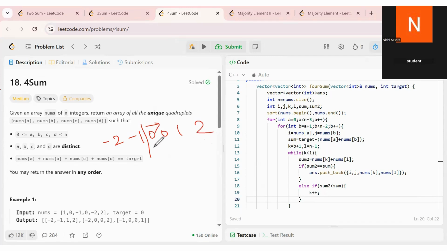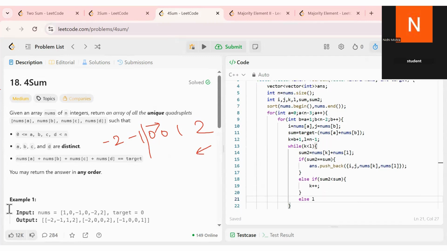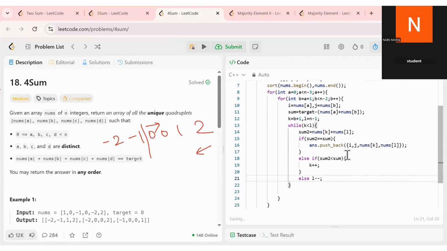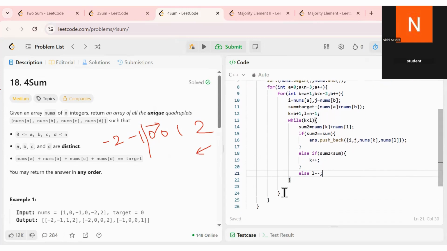Sum 2 is less, now I want more. If it's greater, I will do this way. Else l minus minus. Correct?